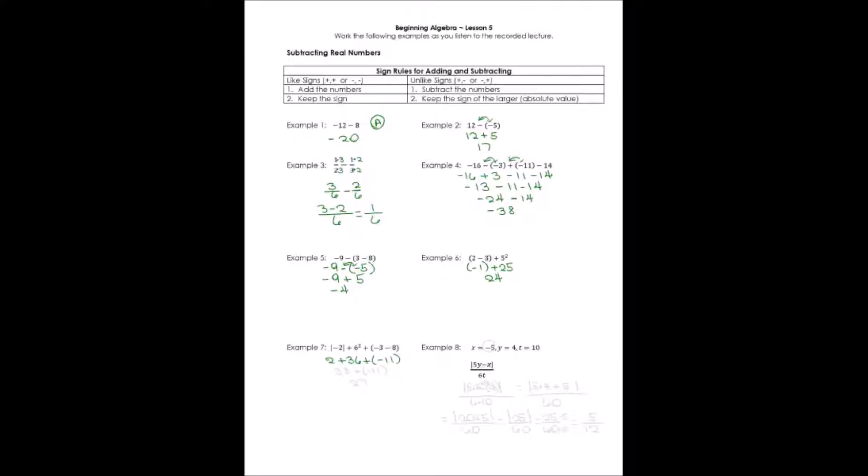Now I have the same operations, addition and subtraction. They're on the same level, so I'm going to work left to right. 2 plus 36 is 38, and it's plus negative 11, or you could have just written minus 11. 38 minus 11 is what we have, which is 27. We subtract and keep the sign of the larger.